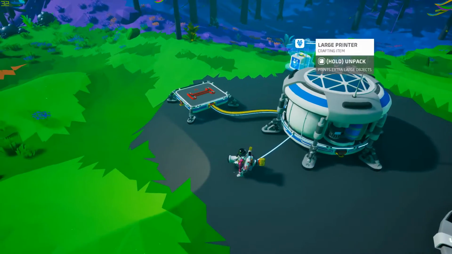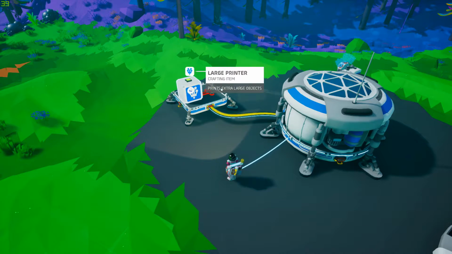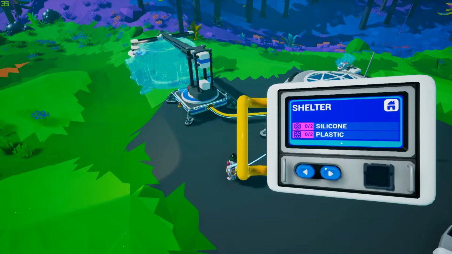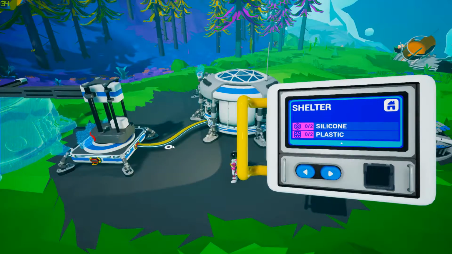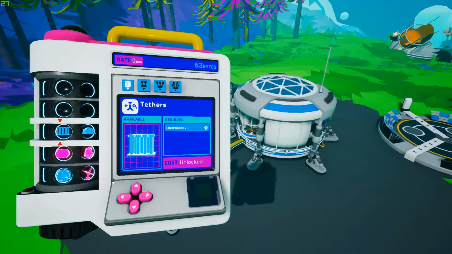Right, let's get that big printer. Let's put that big printer there and print that out. Right. Let's have a quick look what we've got available here. A big shelter. Oh, a shelter. Oh, it needs silicon. Right, okay, so actually that big printer is not a lot of use. I need to research a few other bits and pieces here.